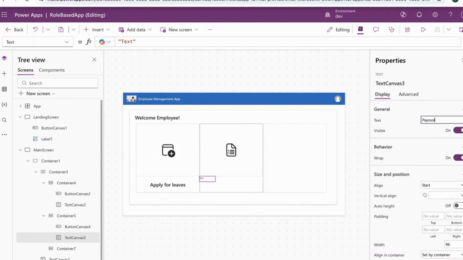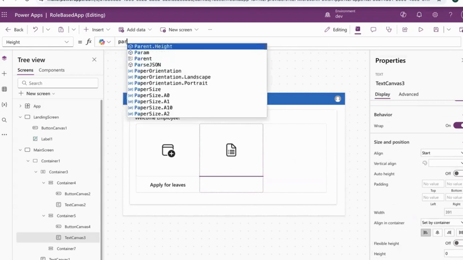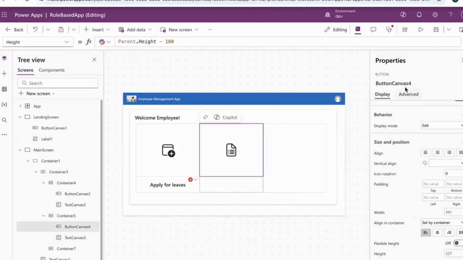It will be payroll and benefits. Width will be parent dot width. We change the height, minus the button's height.